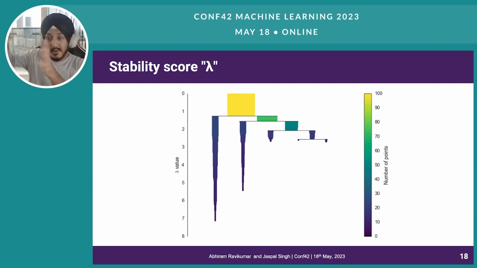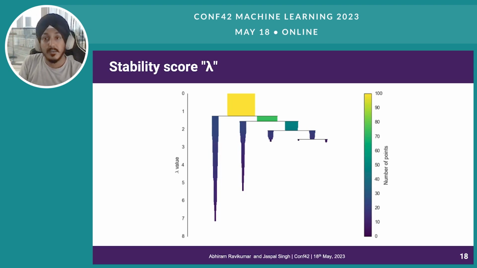Now, let's say you got the hierarchy, but you still are not really happy with the number of clusters because there is a lot of hierarchy there. So how do you define what should be your optimum length of the clusters? For that, basically, you need to define how many objects you need in one cluster. And once you define that, you get a pruned tree, something like this. So this tree basically is the hierarchy of the objects, where you have removed the objects where the clusters are not really big, and I have put it across a lambda value.